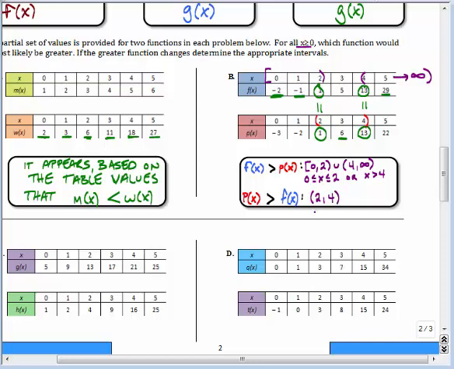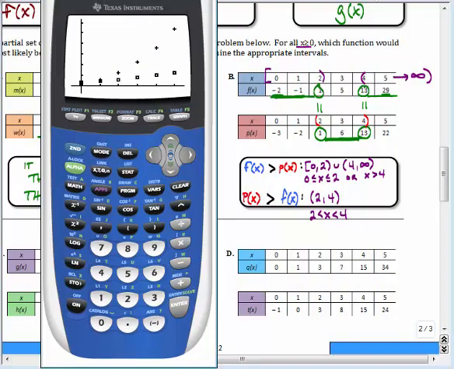If I write that in set notation, which would mean the same thing, just a different way of writing it, would be 2 is less than x, which is less than 4. So you're trying to describe where it is bigger. And you can see that the top function was bigger here to here, and the bottom function was bigger from here to here. And really quick, so you can see that, I could create a scatter plot for you of each one of those. Let me just do that so you can see the difference in the functions.